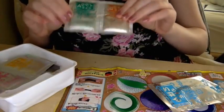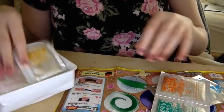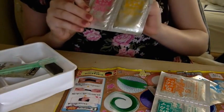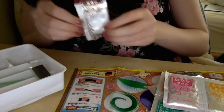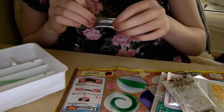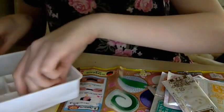And this is the thing that makes little eggs. And this is the egg and the salmon. This is the soy sauce. And this is the seaweed. So cool. Alright, so let's get started.